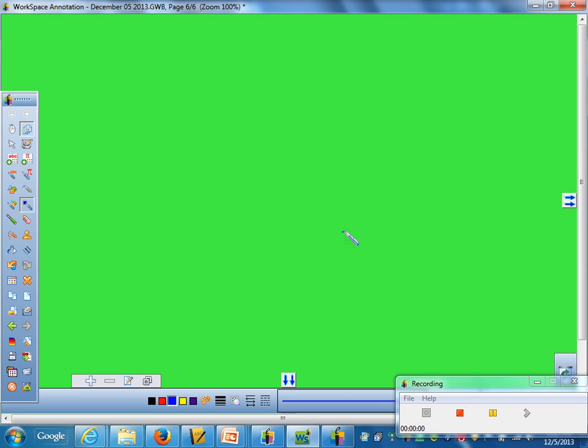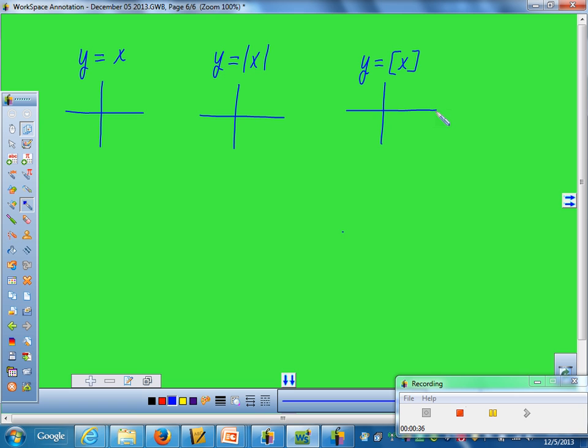If you think about those basic graphs we did, what's the difference between what y equals x looks like, what y equals absolute value looks like, and what it looked like when you put it in a bracket? They're all linear. Any memories? Straight vertical up and down? Okay, you all buying that? Y equals x is straight up and down, it's a vertical line.